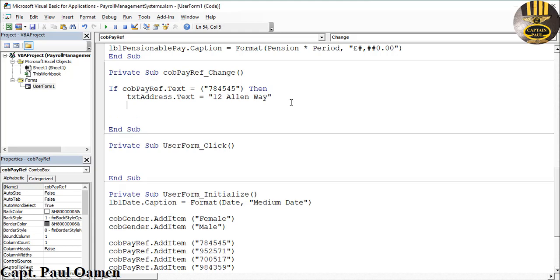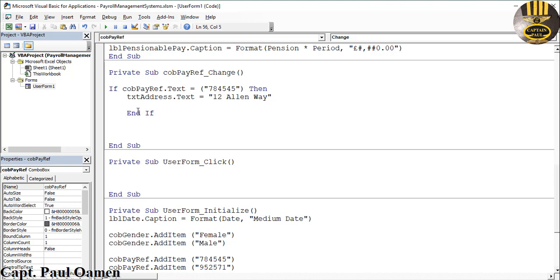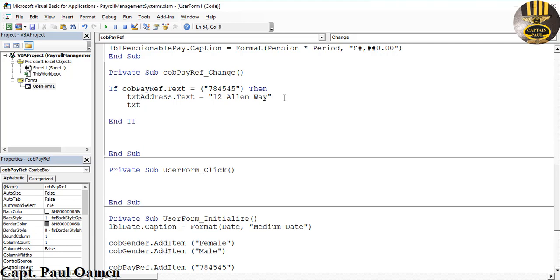All right, let's say end if here. Now that is for the address. The other thing is going to be txtEmployeeName. You must know the name of your employee. So let's say that one is called Peter Parker.